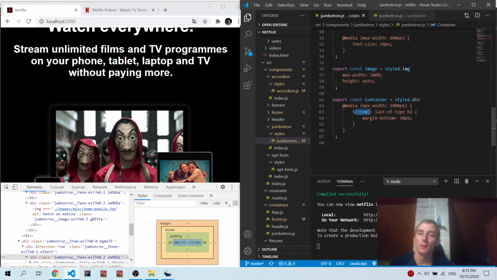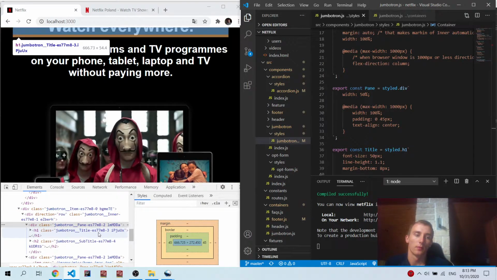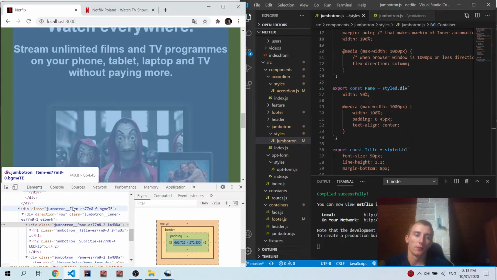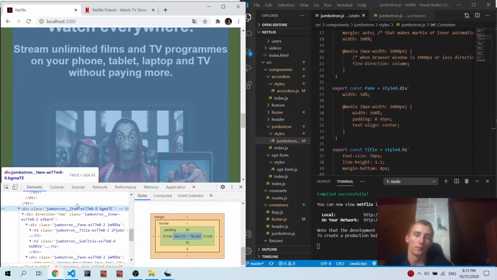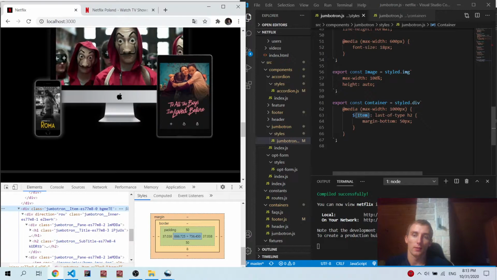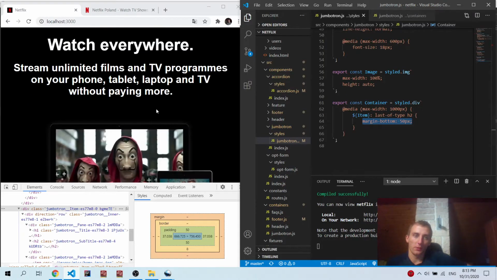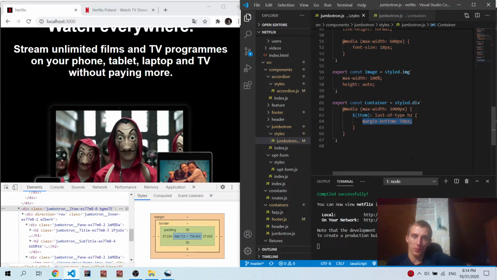So we get the value of item, this is the item, the value of, we have 3 items, and the last of type h2, value of item, margin bottom 50, basically to spread that.